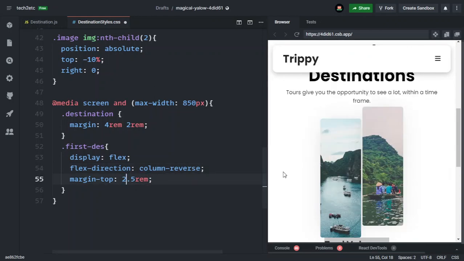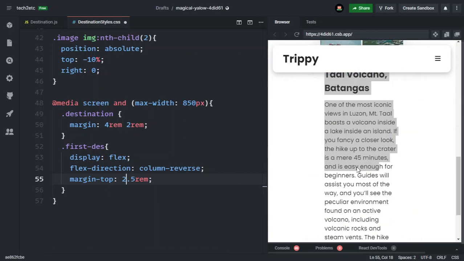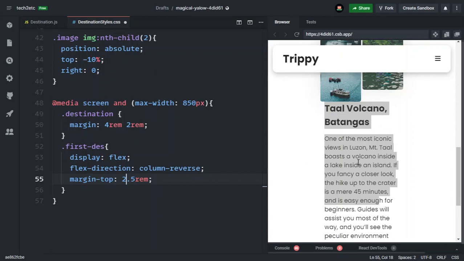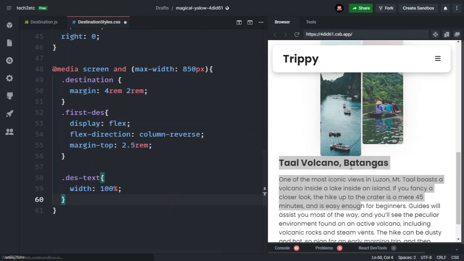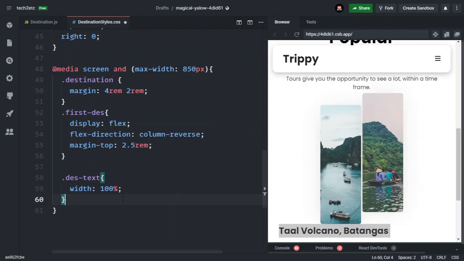That's it. And now here you can see that this text is taking only 45%, but I want this text to take 100% of width for our small screen device. So let's target this text, and here I will add a width of 100%, and then I will do the same for the image section.